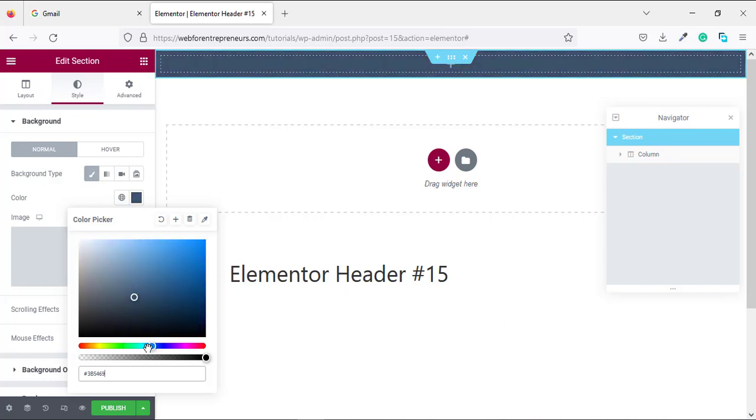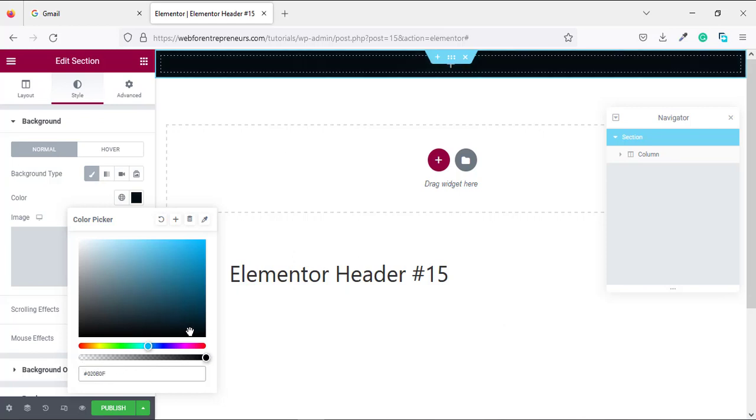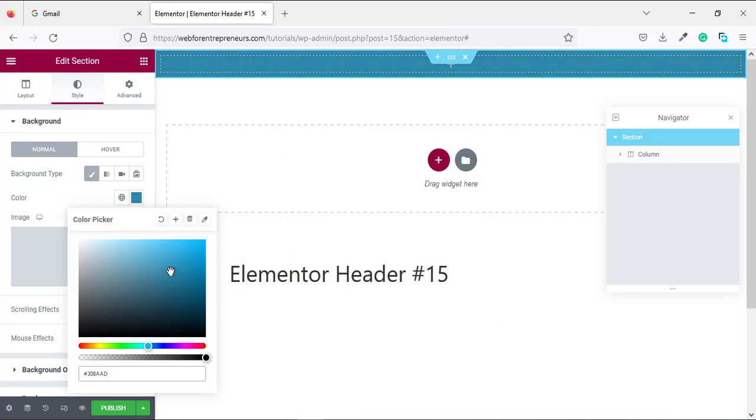While you are dragging around, you will see that the hexadecimal value of the color will show below. So if you know the exact code that you want to use, you can also use it.